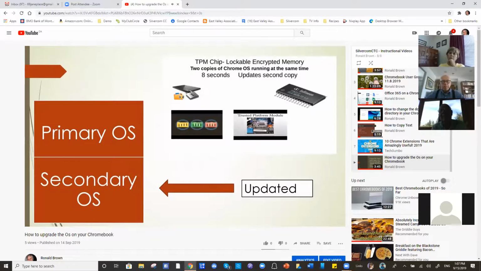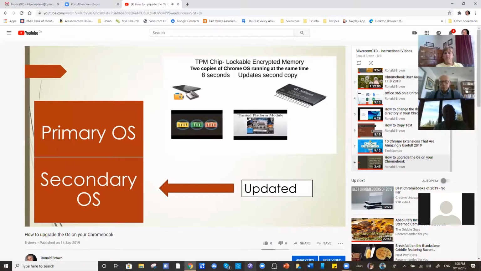The first is there are two copies of the Chromium operating system on your Chromebook. There is a primary operating system which you use with the running of your machine, but there is a backup or second copy of that operating system on your Chromebook. It is the secondary copy that is updated. It is also the secondary copy that has to go through, remember those security checks we talked about last year, and the TPM module. This is the security chip in your Chromebook.